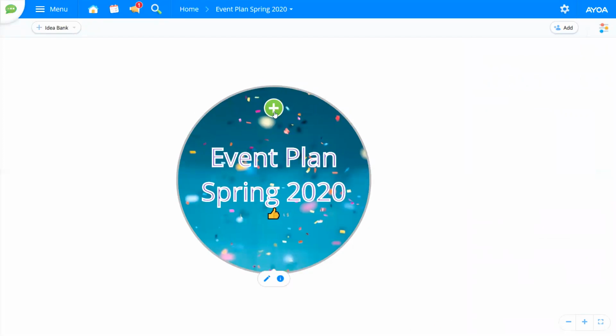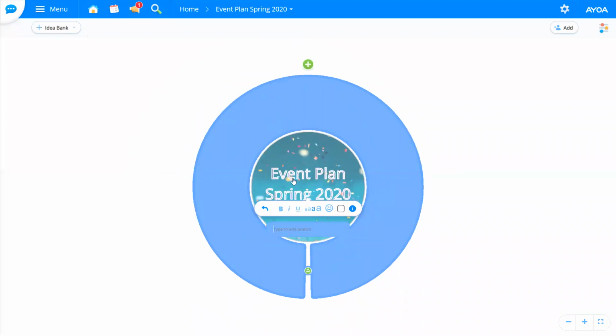Now, if I want to start building my radial map, much like the other mind map views, you start adding branches. In radial view, they're less like branches and more like segments that you might find in a pie chart. So you can start adding your branches by clicking this green icon, but it's a lot faster to use shortcuts. So if I want to add another branch here, if I just click the tab button, and that adds a segment, the layer beneath. So I'm just going to name my segment.